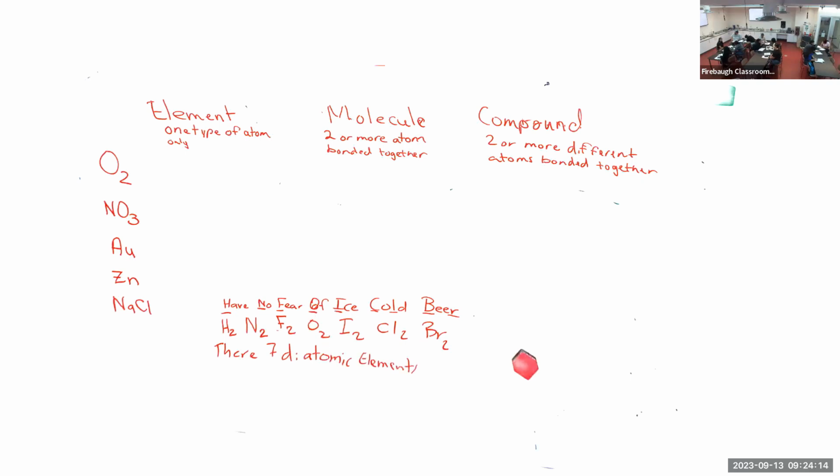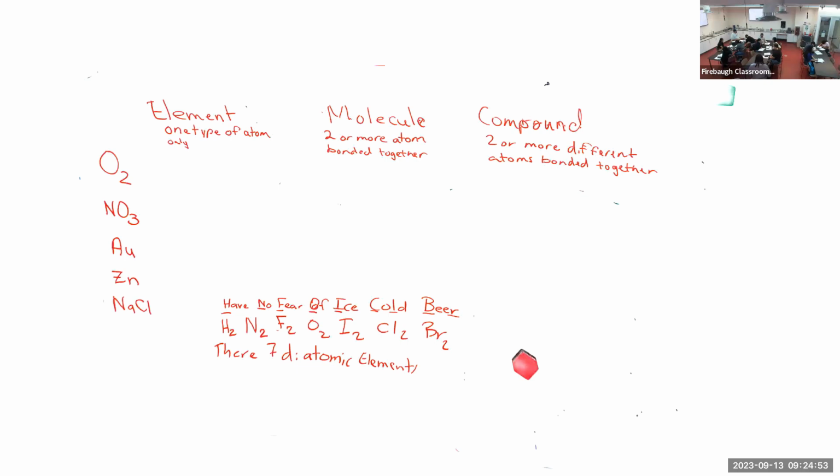So what this means is that these elements, under normal conditions, normal room temperature, like to be paired up with themselves. When we're talking about hydrogen gas, we're making reference to H2. When we're talking about oxygen gas, we're making reference to O2. If you look at the slide from earlier when we were talking about bromine, the liquid, we know we're talking about Br2. So these are the ones that are diatomic. Di meaning two, atomic meaning atoms: two-atom elements. In nature, there are two-atom elements. So these are your seven.